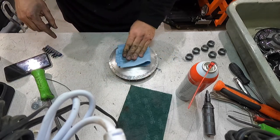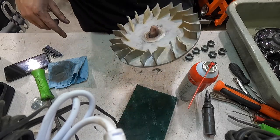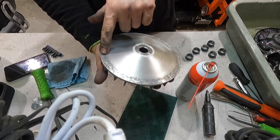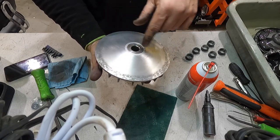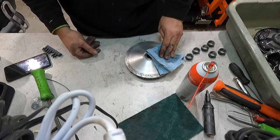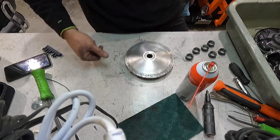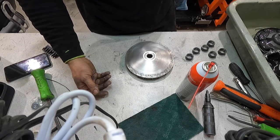We'll get the new sheave on order along with all the other stuff we're waiting on from the first video, and when all that comes in we'll install everything. I'm going to clean this up off camera and then we'll continue on this video installing all the other parts we had ordered — like the O2 sensor, the air cleaner, and of course we're probably going to need a new belt for this guy, plus the outer primary clutch. The cage looks like it just needs to be cleaned.